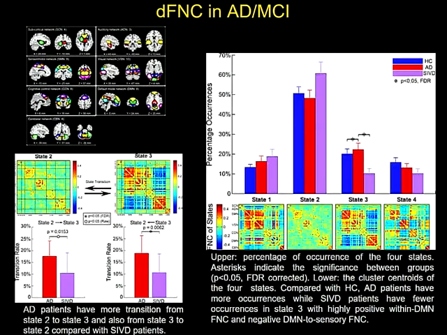And then lastly, this is an analysis looking at Alzheimer's and mild cognitive impairment. In this particular case, we find that two disease groups, one a vascular disorder, subcortical ischemic vascular disorder, and Alzheimer's disease, which have been hard to separate from one another, are actually quite separable using the transition time in which they move between this weak state 2 and this strong state 3.